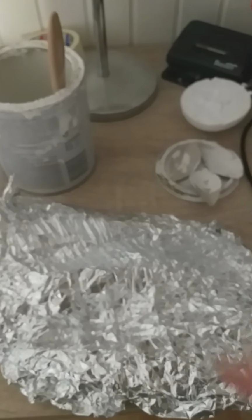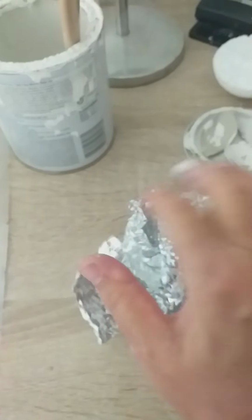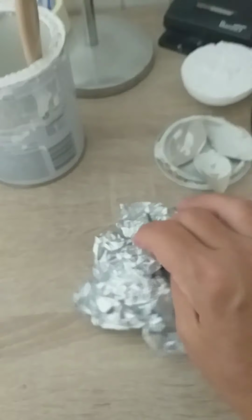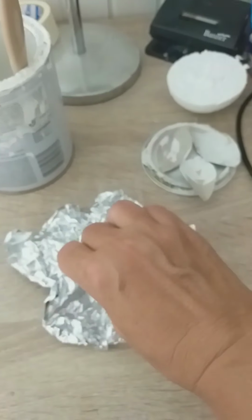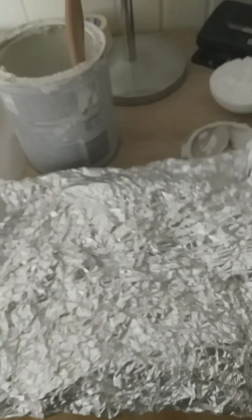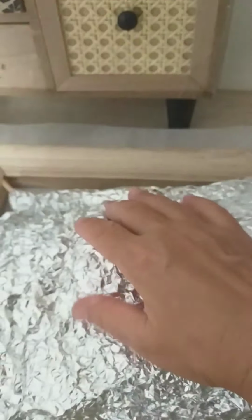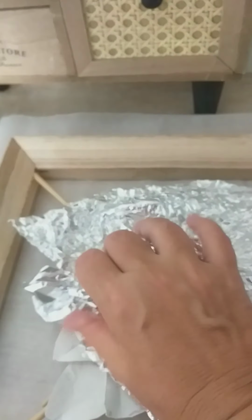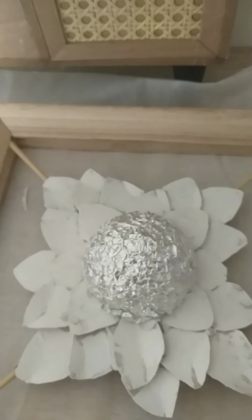Now you want to grab yourself some kitchen foil and just scrunch it up slightly, and then just be careful when you unravel it as not to tear the foil. Now we're going to place the foil over the ball and just scrunch it up until it looks like this.